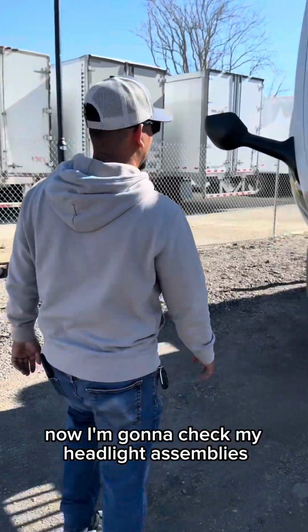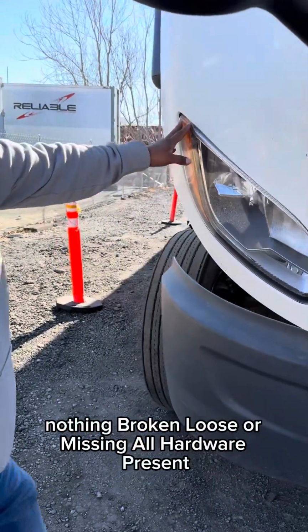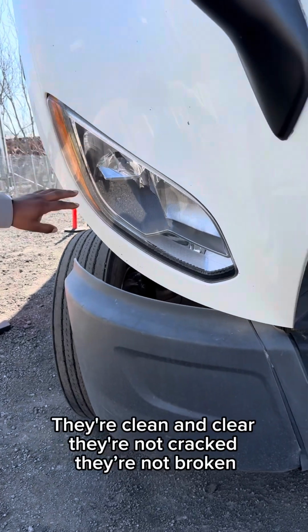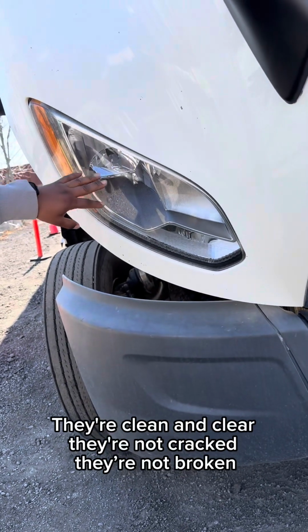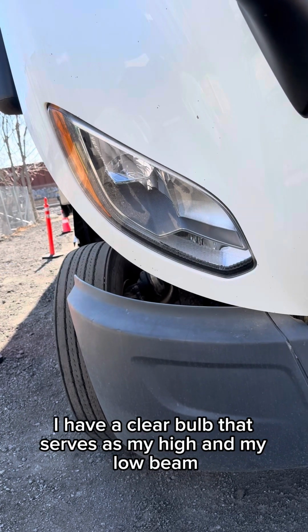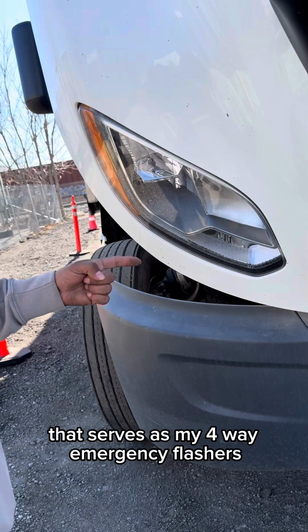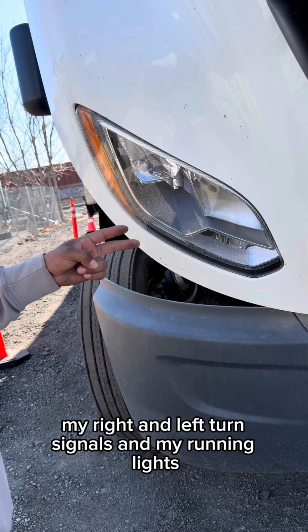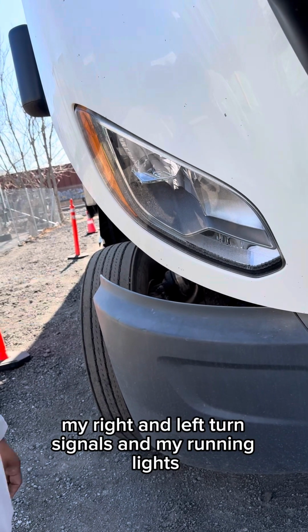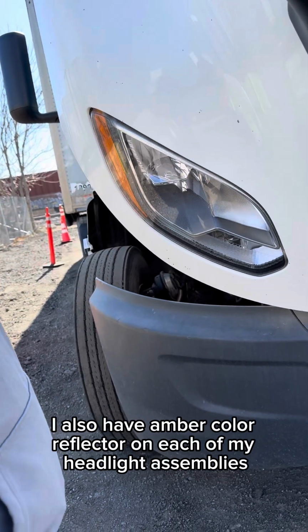Now I'm going to check my headlight assemblies, making sure that they're properly mounted, secured, nothing broken, loose, or missing. All hardware is present. They're clean and clear. They're not cracked. They're not broken. I have a clear bulb that serves as my high and my low beam. I also have an amber color bulb that serves as my 4-way emergency flashers, my right and left turn signals, and my running lights. I also have an amber color reflector on each of my headlight assemblies.